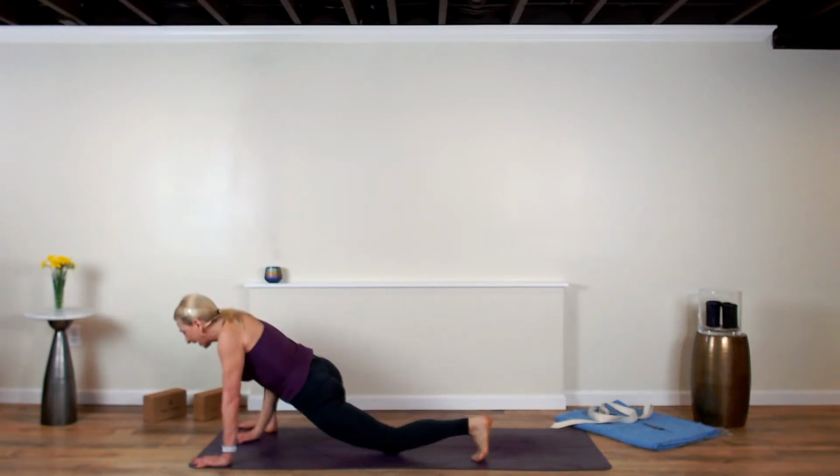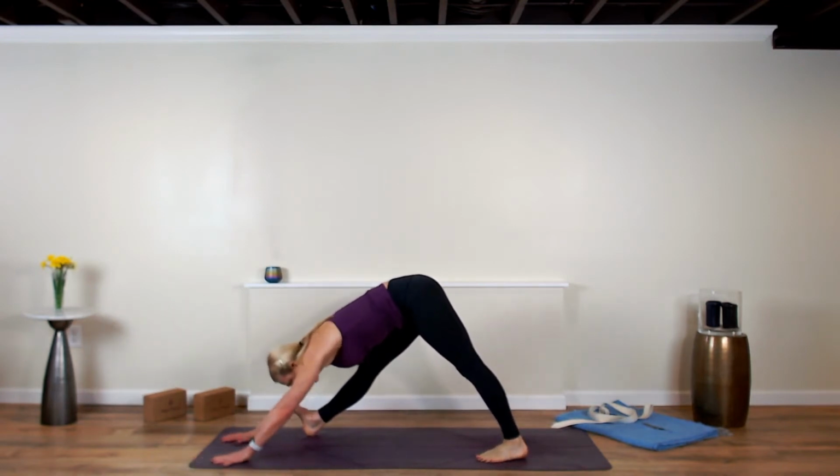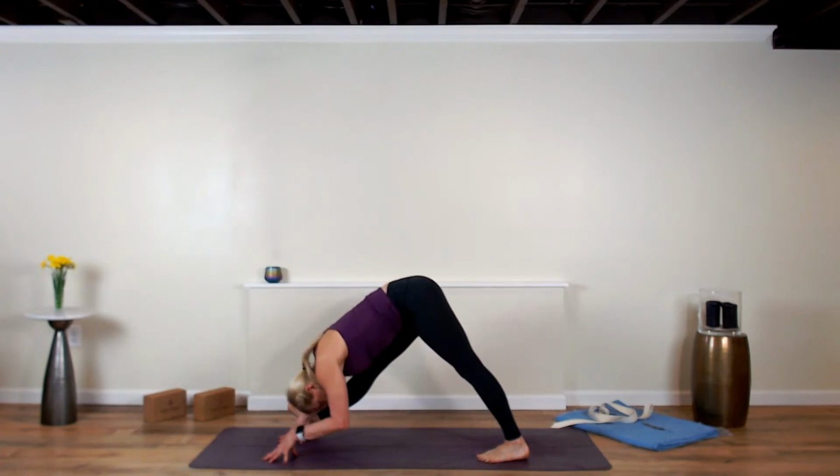Release it, right hand down, pick up the left kneecap, draw the hips back for a little modified pyramid. Inhale and lengthen, your hands are on the inside of the right leg. Exhale, fold down.